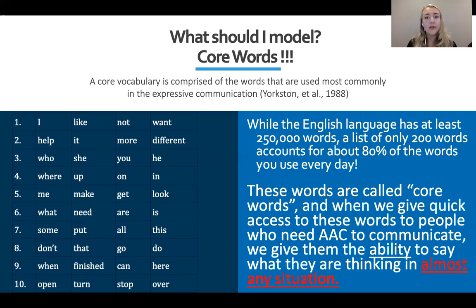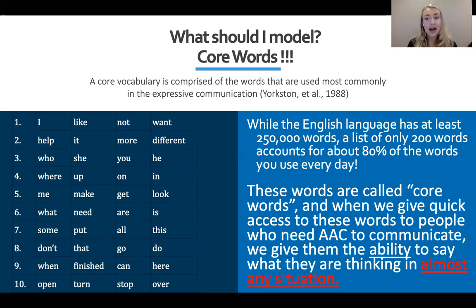But what if there are no bananas this week? What happens if mom stops buying bananas? Then you have no way to tell mom that you are hungry because you only know the word banana.